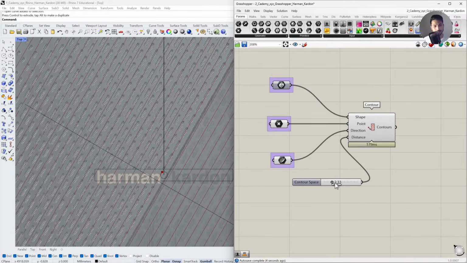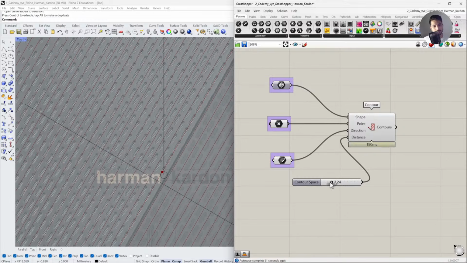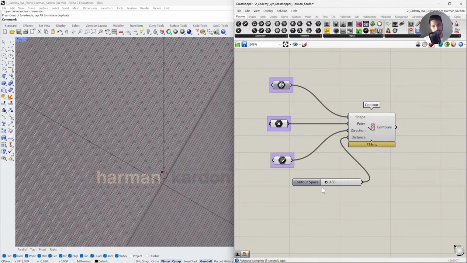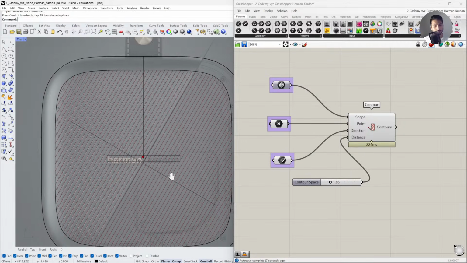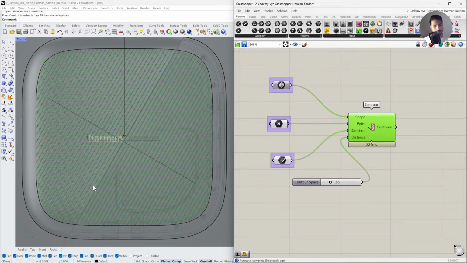As you can see, you are able to change the gap between the contours. And now we have all the curves intersecting the shape. Questions?